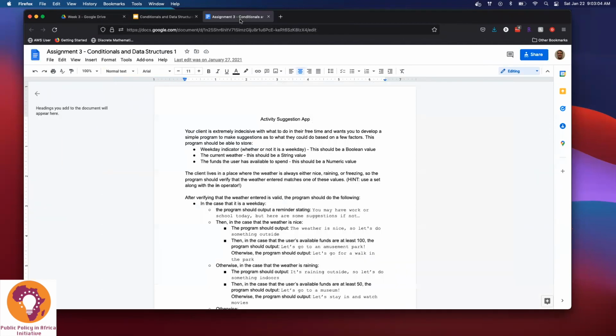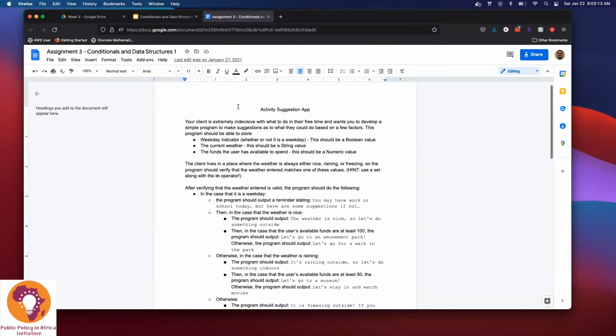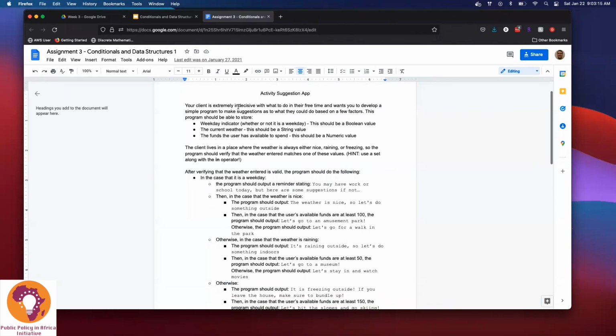Great. All right. So as for assignment 3, your first attempt is due by next Saturday. We have an activity suggestion app. Your client is extremely indecisive with what to do in their free time and wants you to develop a simple program to make suggestions as to what they could do based on a few factors.